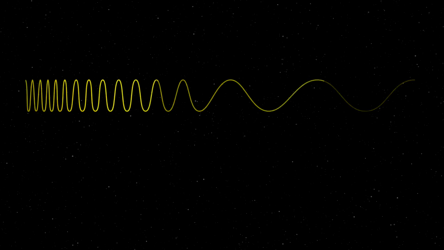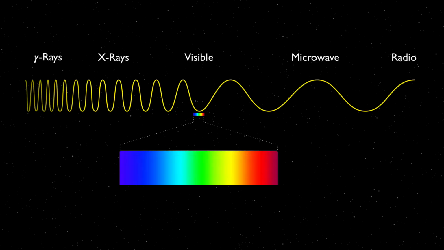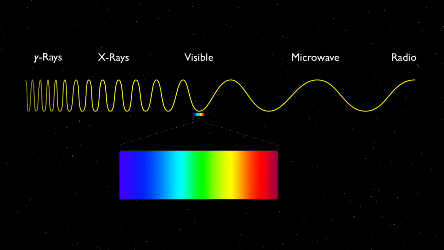We won't really go into physics here, but this is the same type of energy as gamma rays, X-rays, microwaves, and radio waves. What we call light happens to be the particular range of electromagnetic energy that our eyes and brain evolved to perceive as brightness and color. For our purposes, we will think of light as light rays.